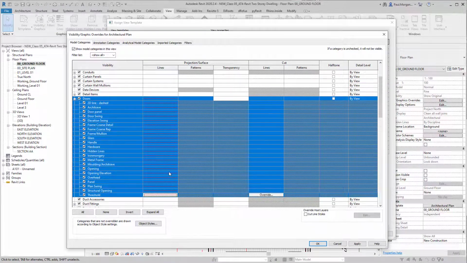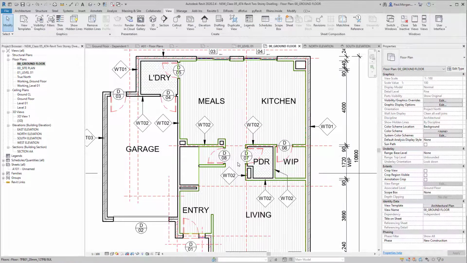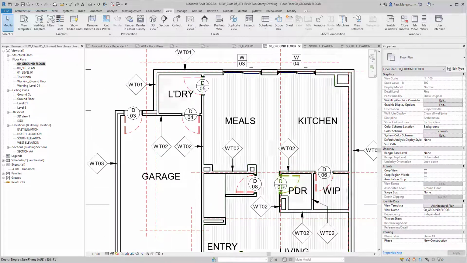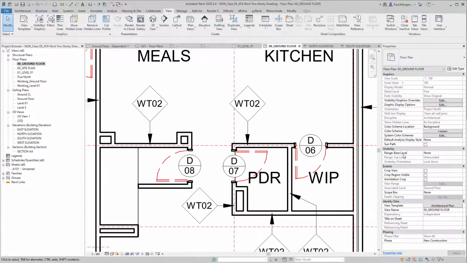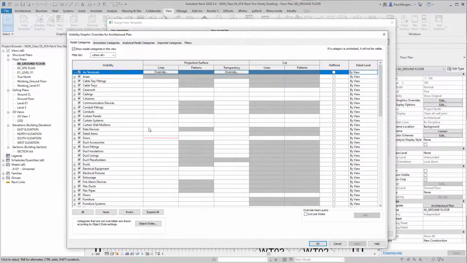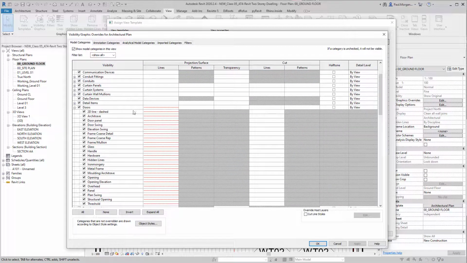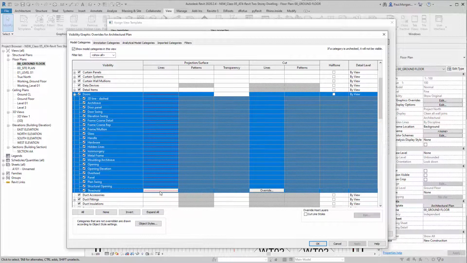That is only going to be for projection lines though, so watch this. I go like that, the doors come back and they show as dashed red lines. Okay, go back to here. Just remember though that you do have the ability to change the way any of these elements or categories look, both in projection and in cut. So if it's been cut in a floor plan, it might show differently to if it's been shown in projection.